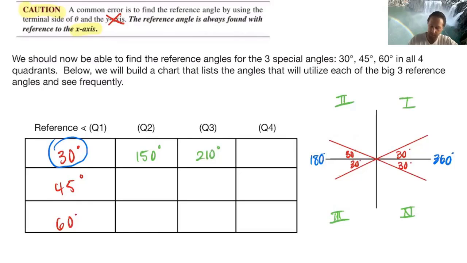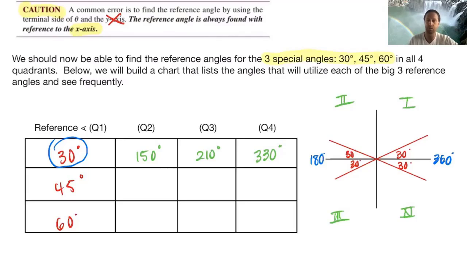And then lastly, we would rotate pretty far, but I don't want to go 270 and then try to figure out how much more to get to that angle. I'm going to go all the way around 360 and then come back 30. So you're just taking 360 less 30, which is 330 degrees. Okay, so we're going to have to do that for all of these reference angles, the 30, the 45, and the 60. And again, we chose those because we know all three of their side lengths for those special right triangles.